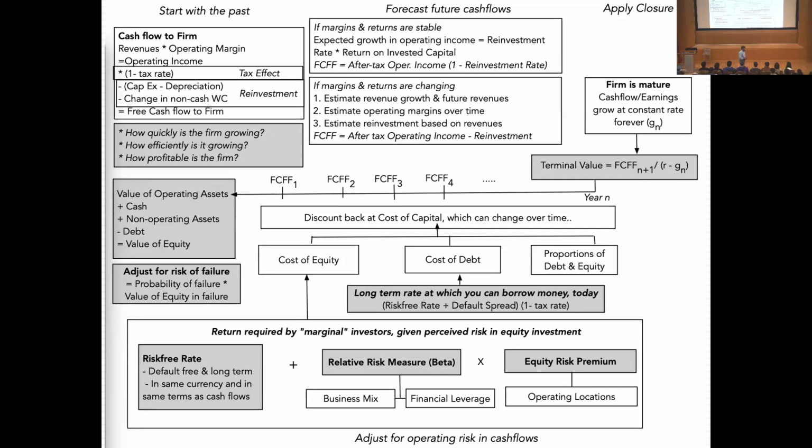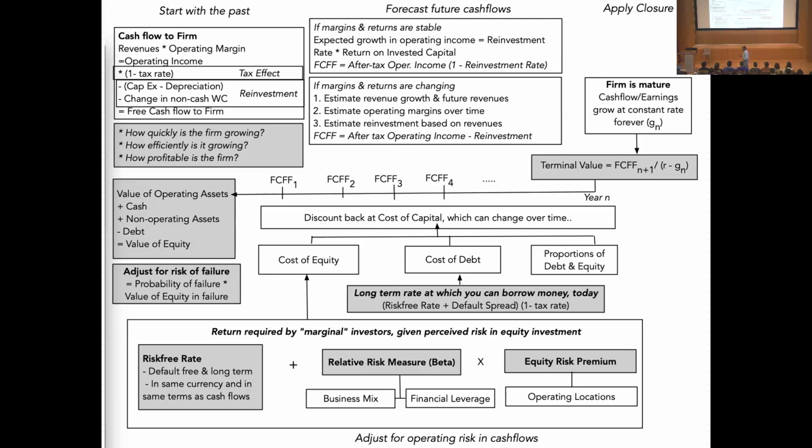I'm going to give you two pathways. One is if you have a company which has stable margins, right? Its margins are around 15% every year. Your life actually got a little easier because you now can just forecast out operating income, because your revenues and your operating income are going to grow at the same rate. In fact, I'm going to take you through this process.